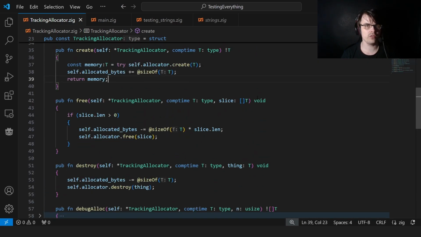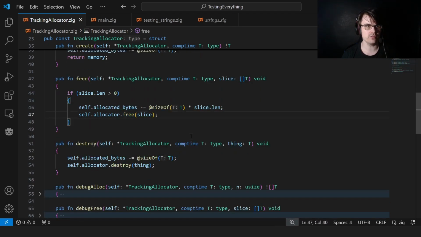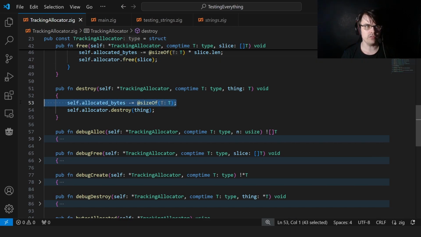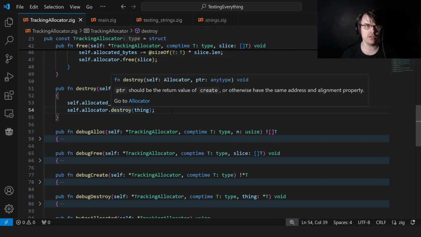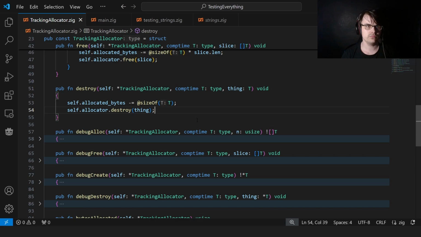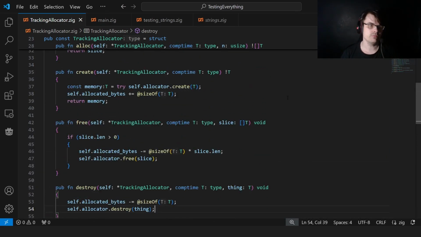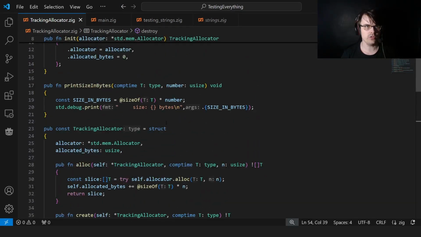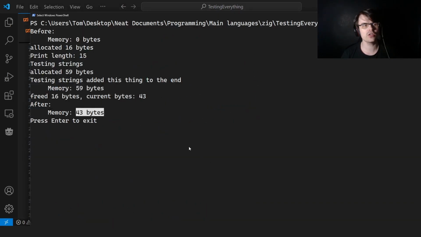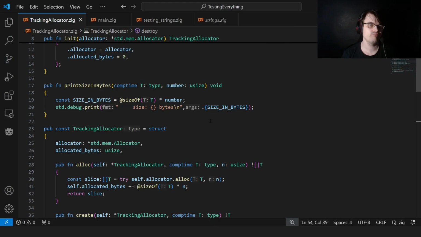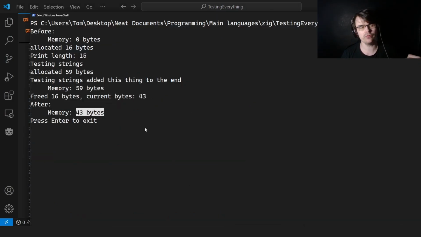So yeah, for free, we're just calling free slice. That's all we're doing in the allocator, and we're just minusing the length of the slice. Same here. When we destroy it, we're just minusing the size of the T, and then destroying it. That's basically it. So basically, we're using an allocator inside another kind of wrapper for an allocator. That's how we do this. But it's just a good way to debug. You can write one of these yourself. You can copy the code. It's a useful way to know if there's a memory leak or how many bytes you're actually allocating. It can be an interesting thing to know.